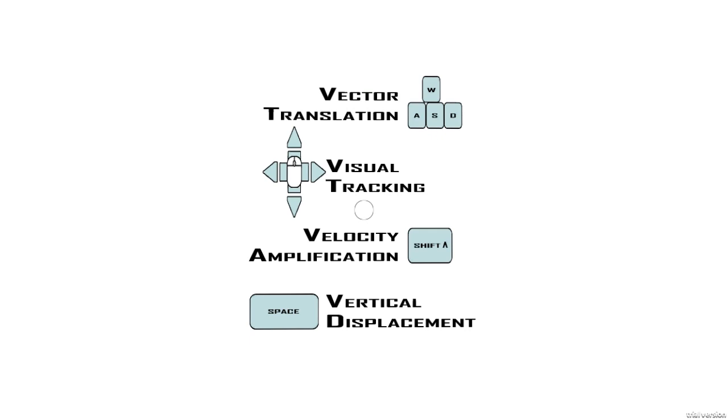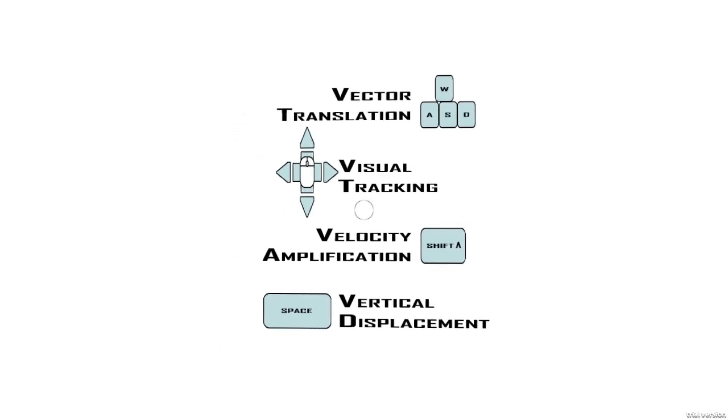So we've got vector translation on WASD, that means move. We've got visual tracking on the mouse, because this is a first-person game after all, so we've got mouse look. We've got velocity amplification on shift, and vertical displacement, and that means jump and run through those things.